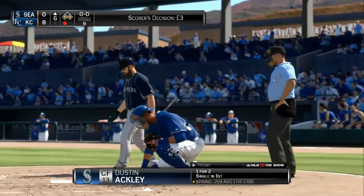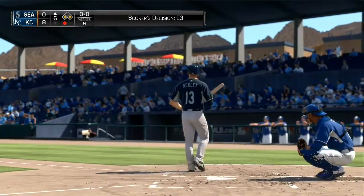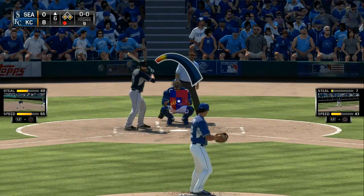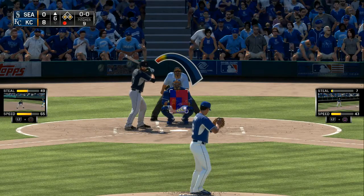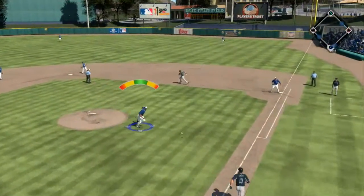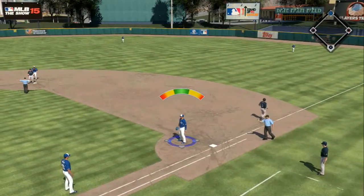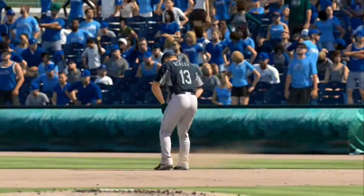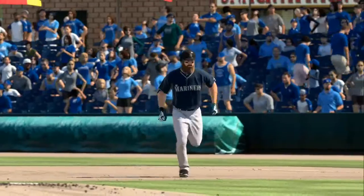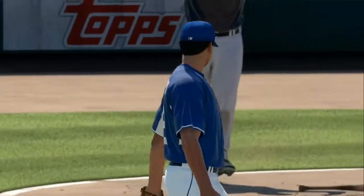Dustin Ackley will step in now as his guys look for a breakthrough here with a runner in scoring position. Yeah, and it's been a long time coming. They haven't done anything with their opportunities so far. Maybe this will be the time that they finally crack the scoreboard. Runners lead from first and third. Here's the pitch. Now a swing and a softly hit ground ball. And indeed, he'll take only the out at first as the run comes in to score. Yeah, on a chopper like this, probably the right decision not to go after that guy from third. So he wisely just takes the out at first, and he allows the run to come home and score.